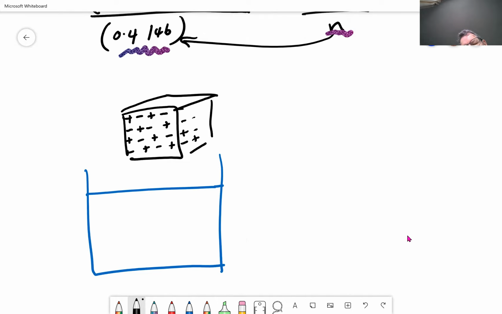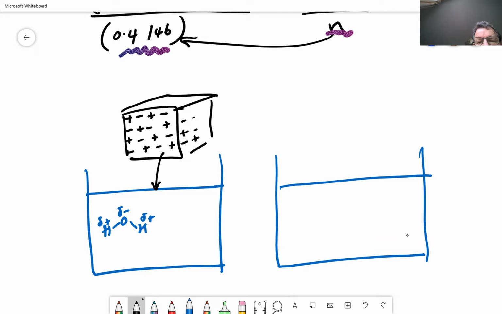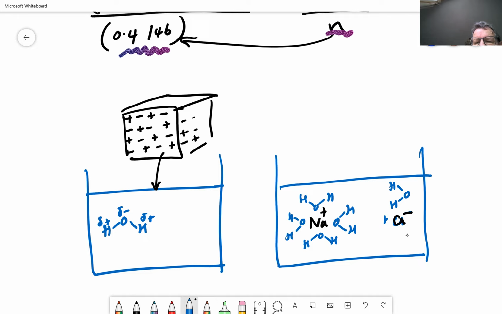When that goes into the water molecules, which are polar, as you know, because you know all about hydrogen bonding, delta minus, delta plus, delta minus, delta plus. When it goes into here, we have to break the lattice into pieces, so that in here the Na+ is surrounded by water molecules, where the water is facing the oxygens towards the sodium. It is worth doing because that is now stable, and the Cl- has the same sort of thing happening, except I should change the color of that. So there's the Cl-, and this time it's the hydrogens which point towards it, because the hydrogens are delta plus. So we get this happening.